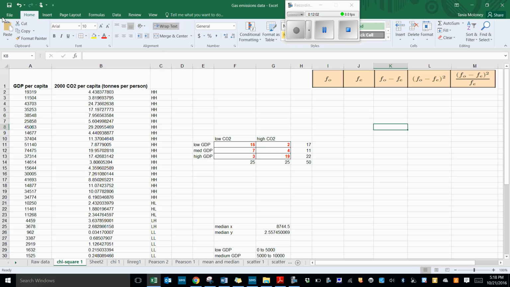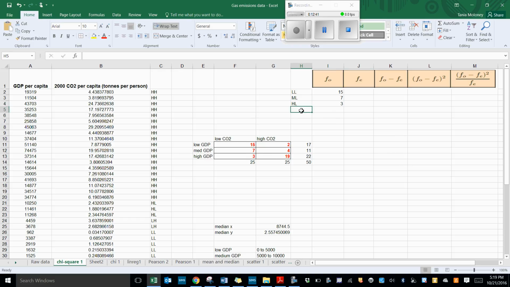Now again, let's say what we're doing. We need to make a table. So we're going to have to put all these categories in here. So hopefully, yes, it's all going to fit good. So I'm going to put maybe low first. So low. So my observed frequency for low is 15. You can see from there. Then I'm going to do medium low, ML. My observed frequency for medium low was 7. Then I'm going to do high low. So high GDP, low CO2. My observed frequency was 3.